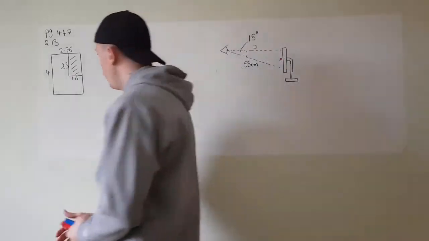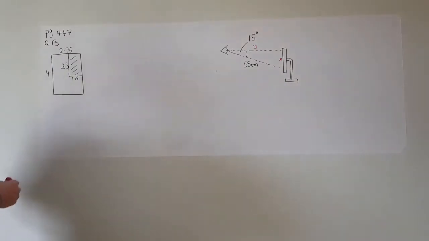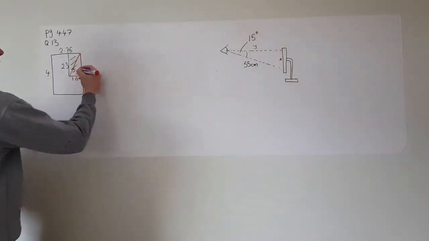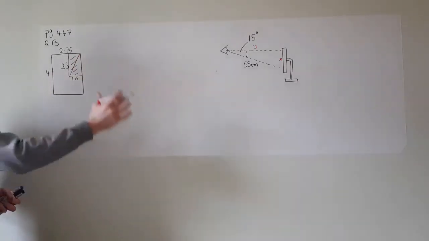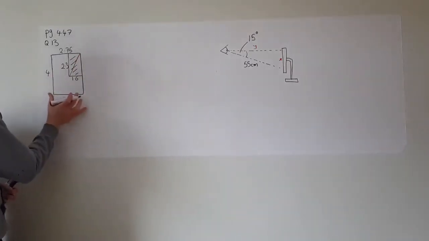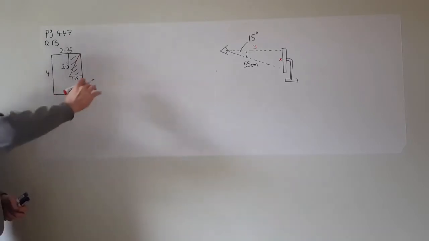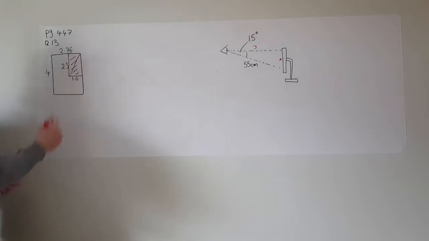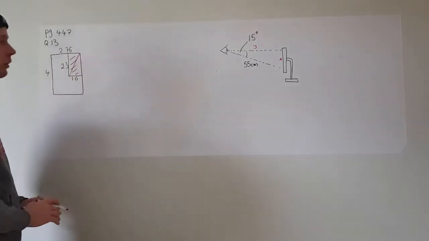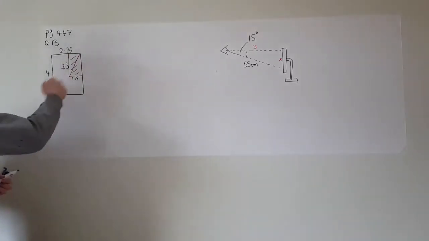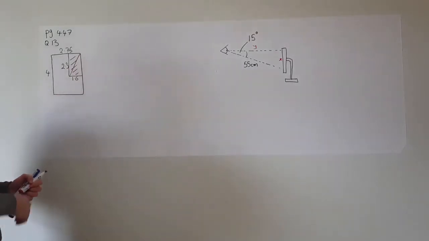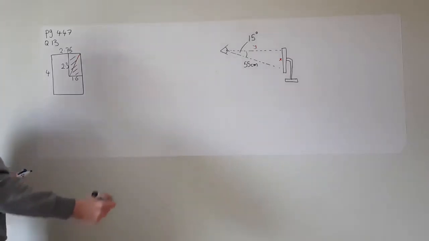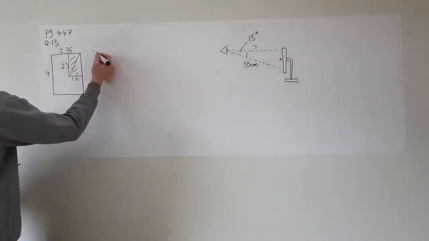So basically we want to look at this diagonal length. If that diagonal length is less than the width of the room, then yes, we can rotate it. If we can't rotate it, then that means that measurement is longer, so we're not going to be able to turn. So what have we got? We've got a right angle triangle. We know 2 sides. How do we find the third side? Pythagoras.